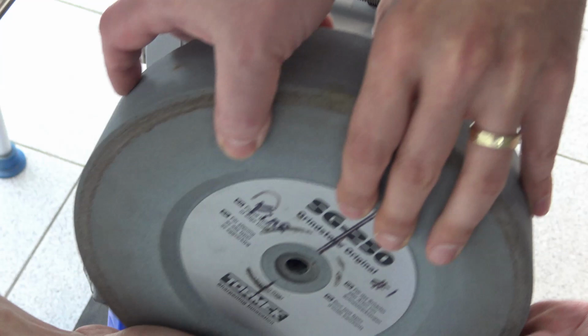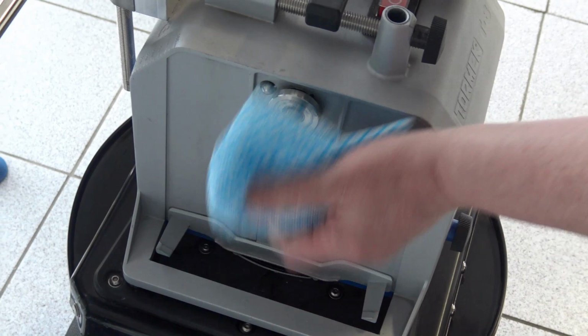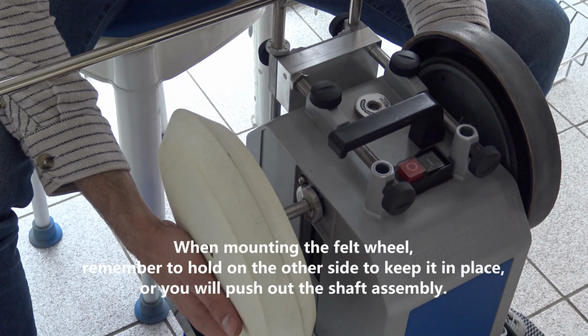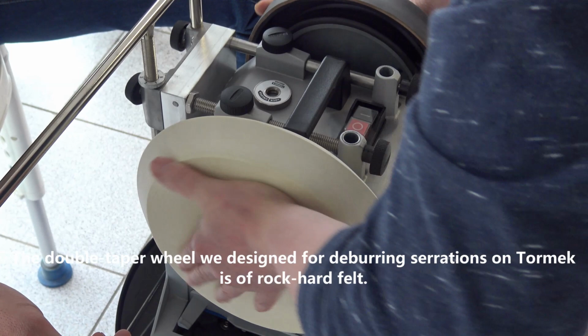Spacer. Take the tapered felt wheel. Now we have to slide it on the shaft. Attention, you have to hold it against, otherwise you will push it out. Fasten.